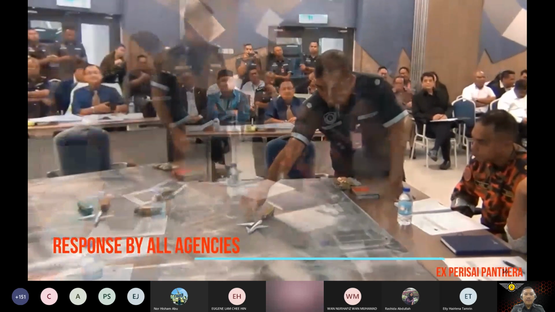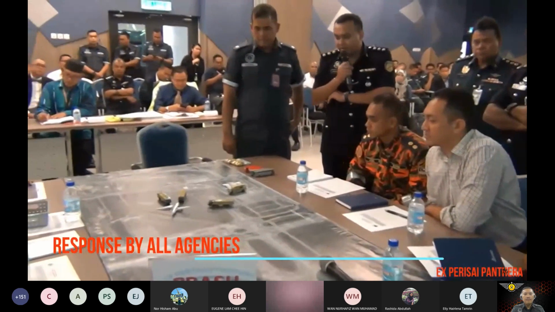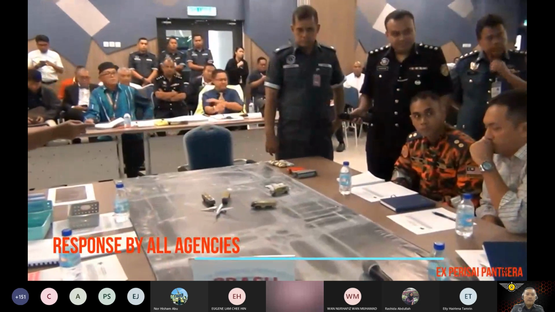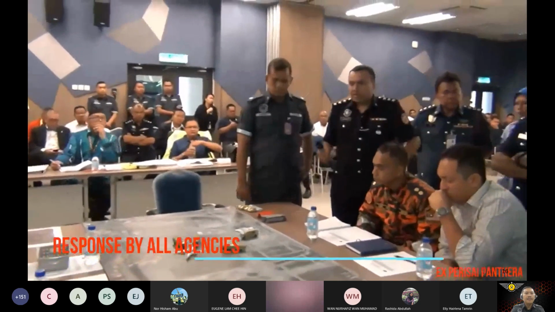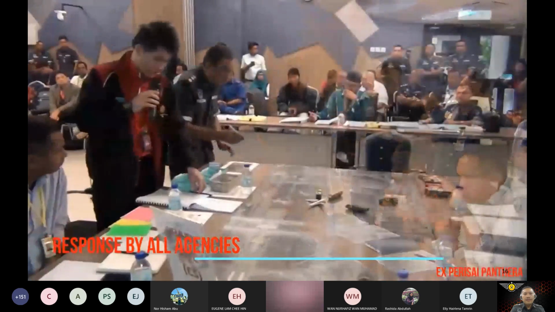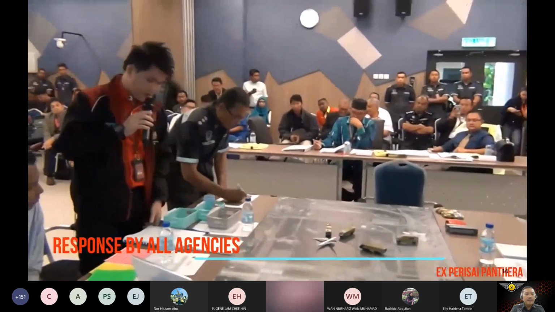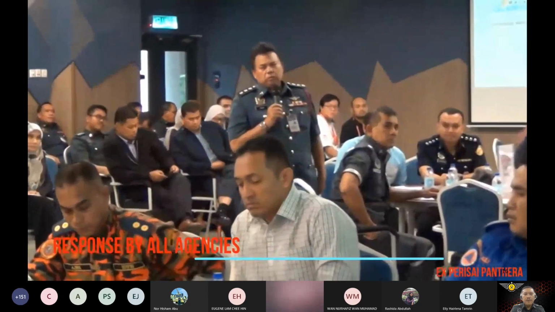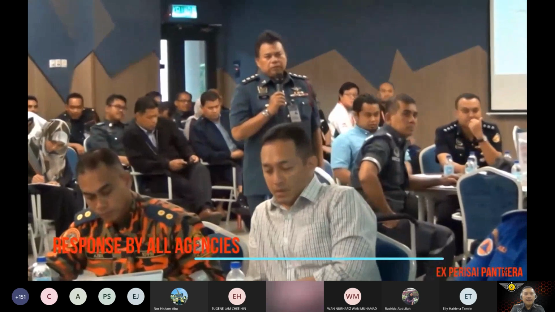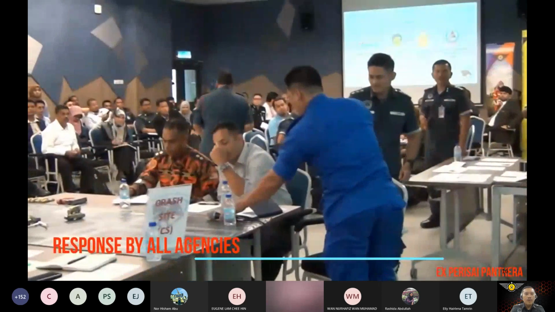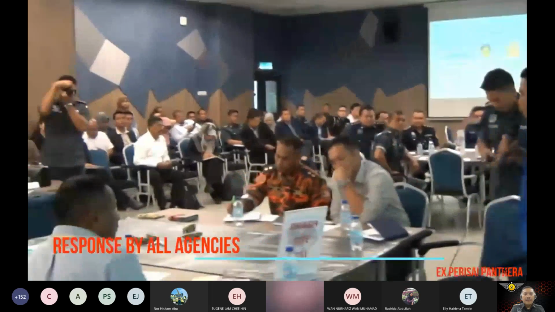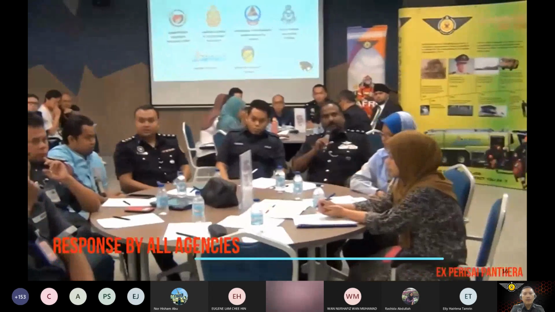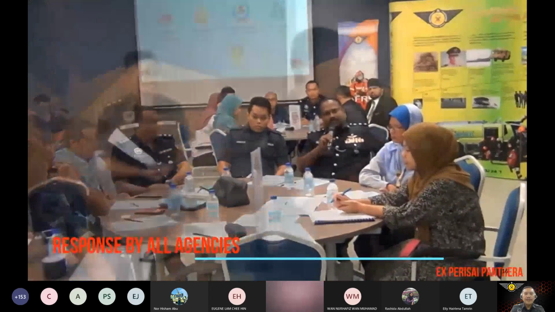So normally we divide players into locations by table. Table for crash site, table for crisis control center, table for a disaster unit, table for terminal emergency center. Then we have very good involvement, excellent involvement from all agencies as per the whole Aerodrome emergency plan. Approximately more than 100 players and observers in this exercise.